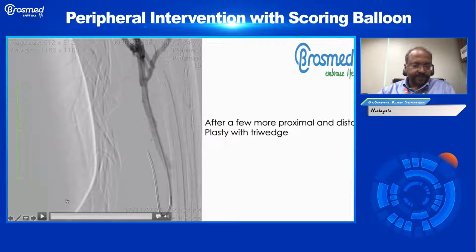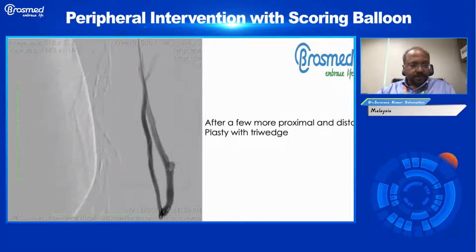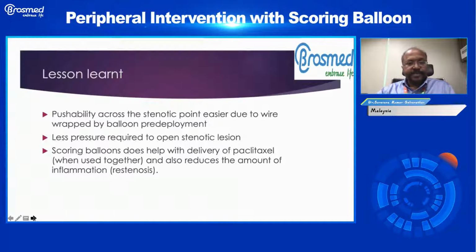and the patient went back home, and the fistula flow was much better now. I just saw him today. He came for follow-up, and the fistula is almost 6 mm at the moment, and he's able to use the fistula for dialysis today. So these are some of my experiences using the Tri-Wedge balloon.